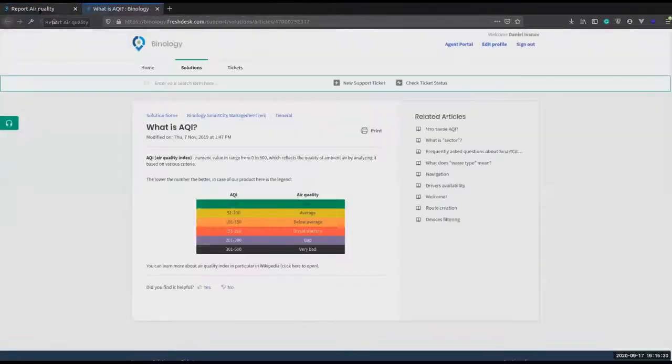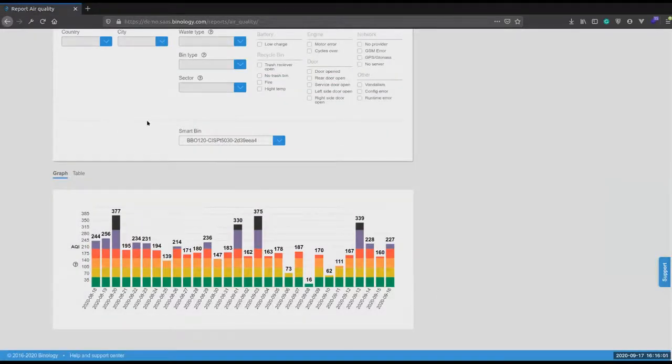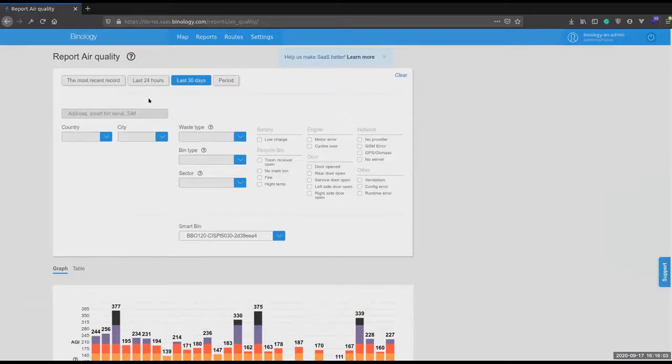And what I just clicked was a contextual help item that allows us to get to the knowledge base about the software. There are a lot of articles in here which can be used to understand any terms or concepts that are not yet clear, or that you're not familiar with. As you can see, here's the legend of the air quality index that we are using. That's probably what I wanted to show quickly in terms of reports.